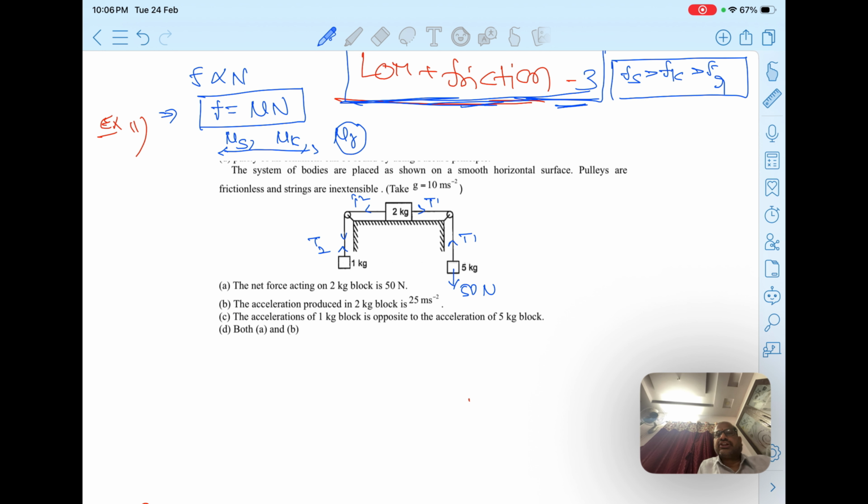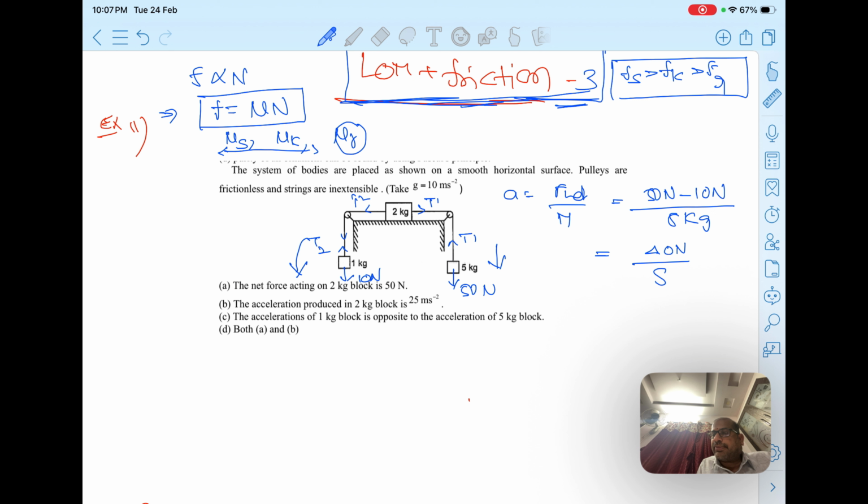After this, we have already seen that the acceleration formula is the net pulling force divided by the total mass of the system. Coming to the net pulling force, on this side the pulling force is 50 Newton, and on this side the force is m into g, 1 into 10, that is 10 Newton. The right side is the pulling direction, and the left side opposes its motion. So the net will be 50 Newton minus 10 Newton divided by the total mass. Here 1 plus 2 is 3, 3 plus 5 is 8 kg. This will be 40 Newton divided by 8. How much, students?